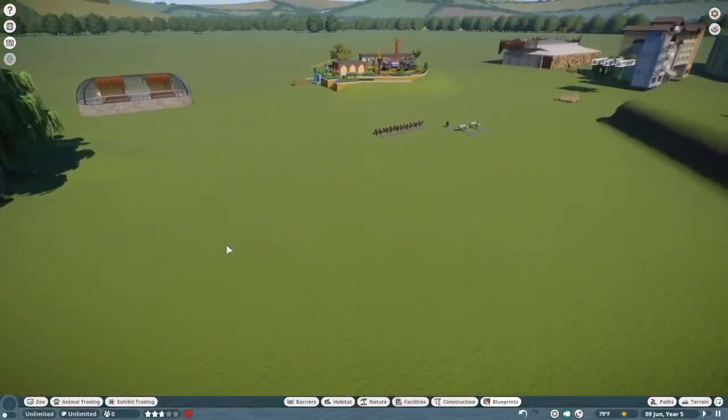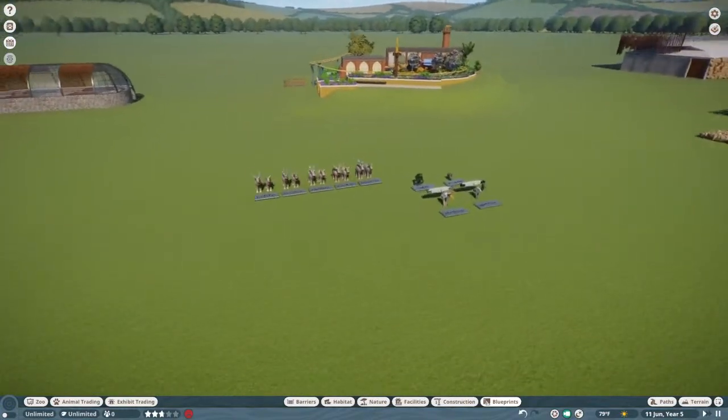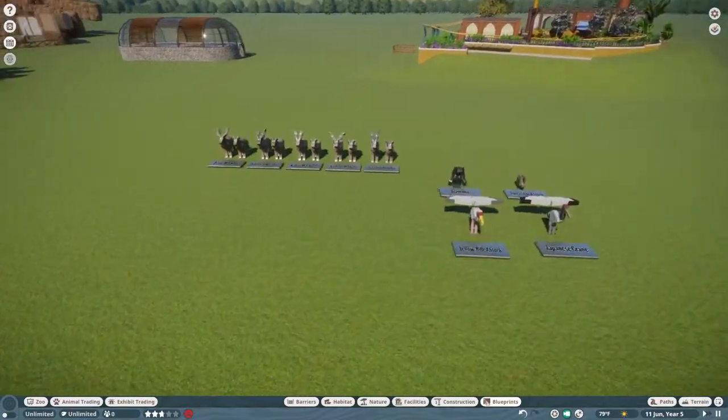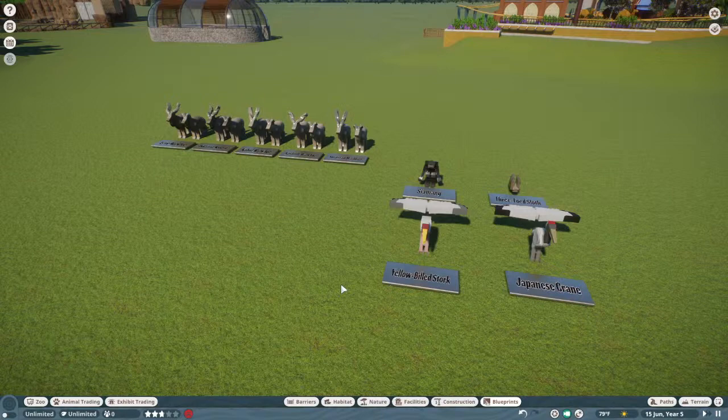Cool, so next up, let's go ahead and take a look at ZZ's stuff. ZZ came in and gave us a bunch of really cool animals and everything. So if you're not wanting to download the mods, ZZ has come in and made some animals out of pieces, essentially.